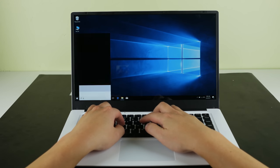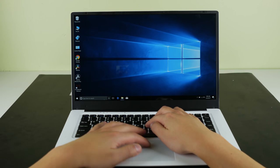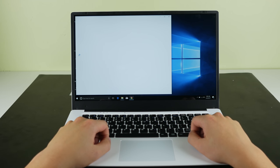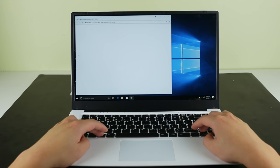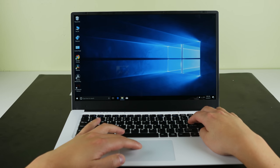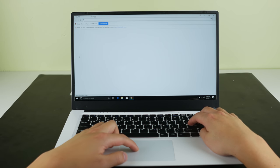I've got a pretty cheap Apollo Lake laptop here, the T-Bao X8S. It's about the cheapest 15-inch laptop I've seen, not on sale, it's about $280. On sale, I've seen it as low as $209 at Geek Buying, which is pretty insane in terms of price. However, I will show you where this laptop cut back corners to make it cheap, but spoiler alert, they did a pretty good job.